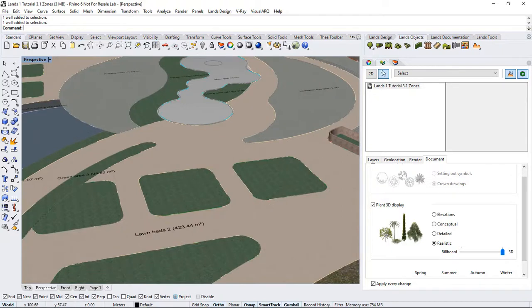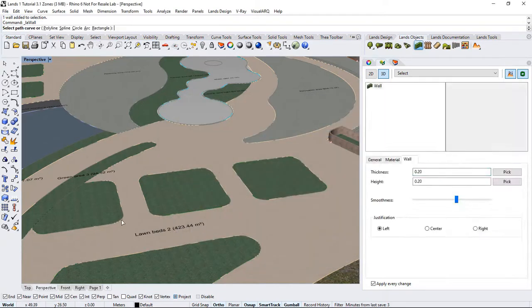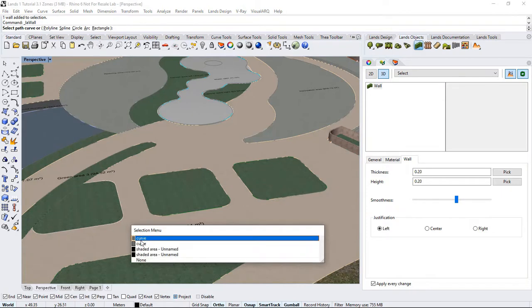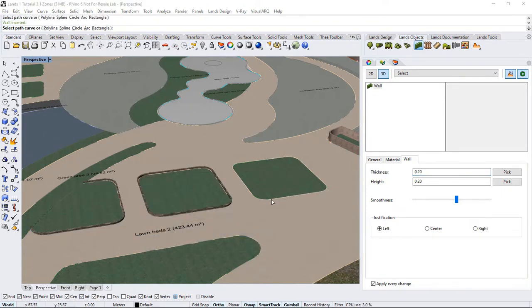In the case of these curves, we will run the same command. This time, we will define a thickness and height with the same value. Then click OK. And now it'll prompt me to select the curves onto which it'll apply the settings we just defined.